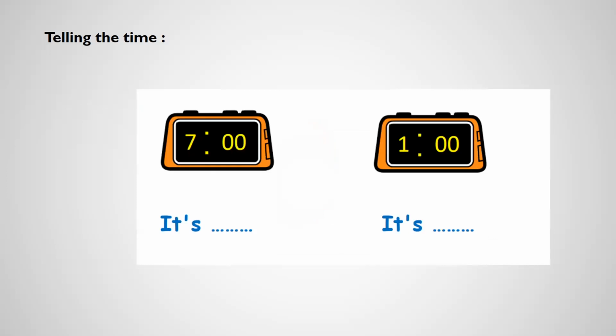Again, he gave me the time with the digital and I'm going to write it by letters. Can you read this? When we have here 7 and 0 minutes. So it's 7 o'clock. So let's write together. It's 7 o'clock. It means that it's sharply 7. What about here? Can you read this? Yes, it's 1 o'clock.